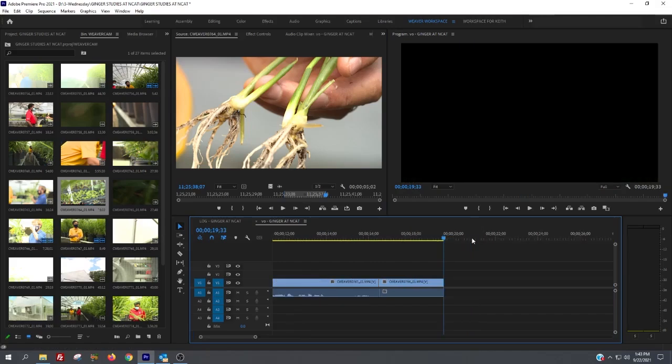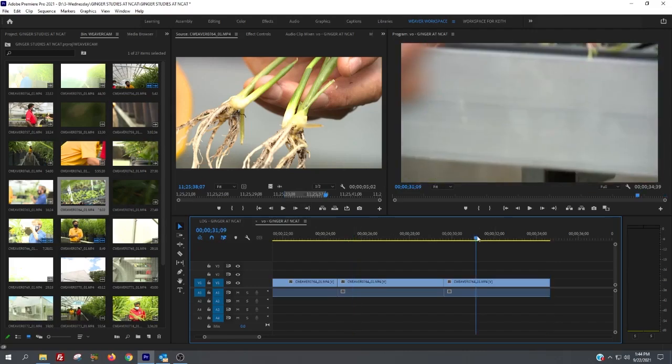Then you have the overwrite key right here. Overwrite is the period key on the keyboard. So at the end of a set of clips, you can use the overwrite or insert key, and it's essentially the same thing. It just adds the clip to the timeline in the length chosen by the in and out point here.